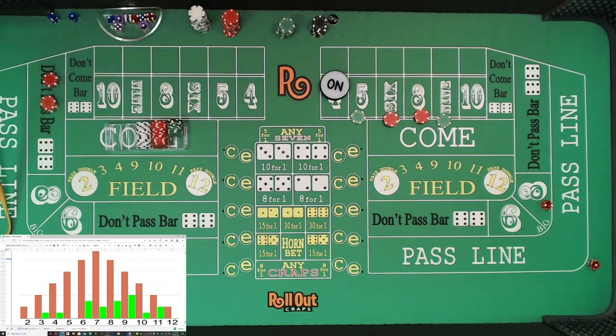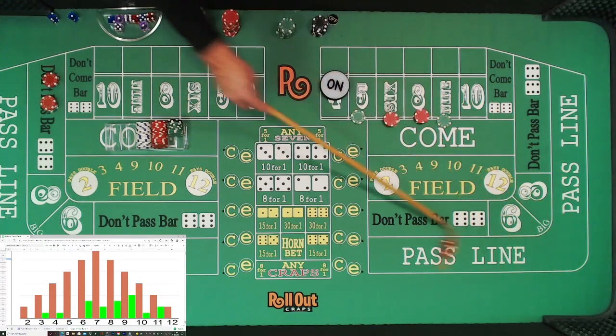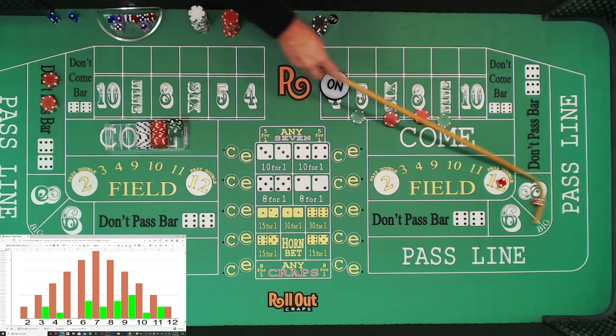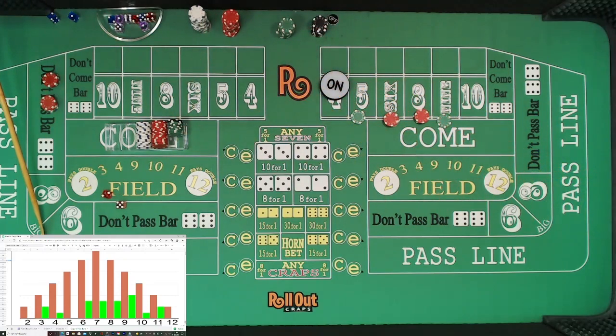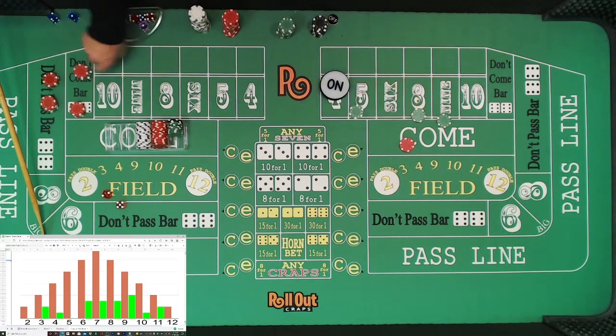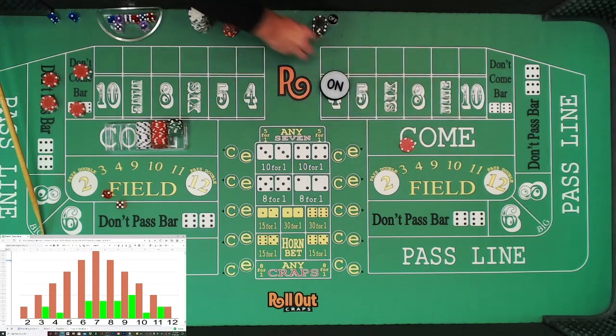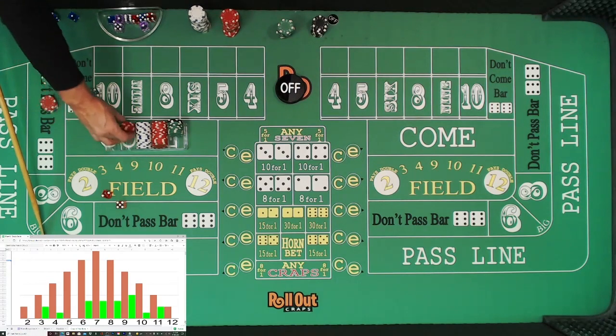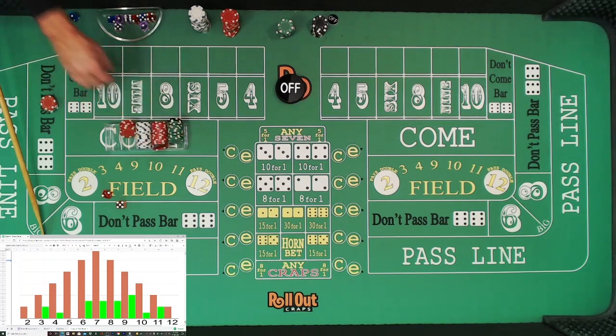Dice roll. 3. Ace deuce. So that's not great for us. And a 7. That's even worse. All right, so 7 out. That's going to be 60. No, 60 here and then 30. That's not bad. That's not bad at all, actually. All right, so rack this up. That's a pretty good lick. That hard 4 did for us. We're back at that $60 mark.